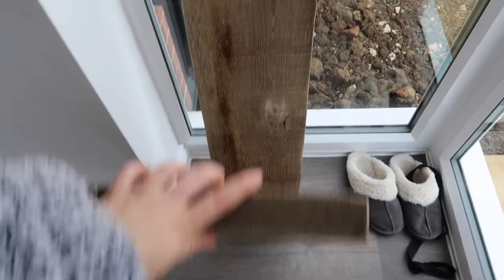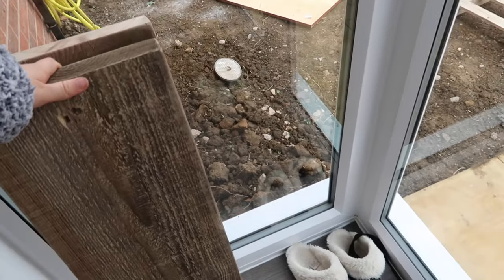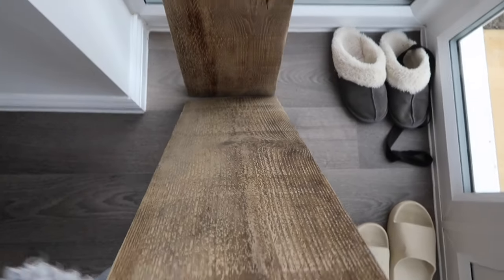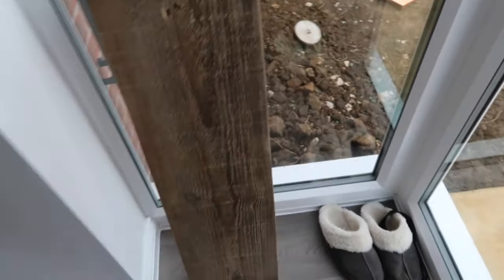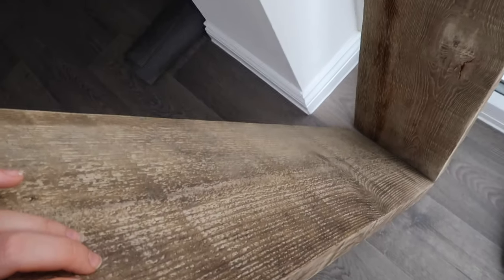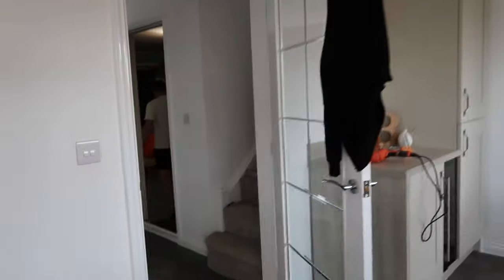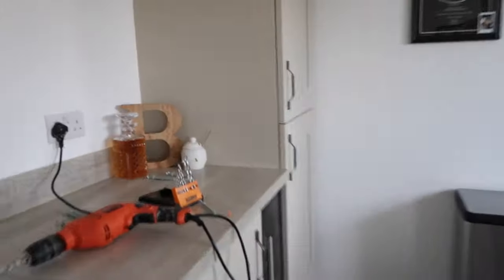So yeah, I sanded these, and Brad cut them and I sanded them yesterday, made them all look clean because they were quite dirty. But I think they're gonna look so nice. Again, the camera doesn't really pick up the true colour of them. They're a little bit warmer, which I quite like. And I didn't want any shiny new boards. I want them to look a bit rustic because we are living in a new build.